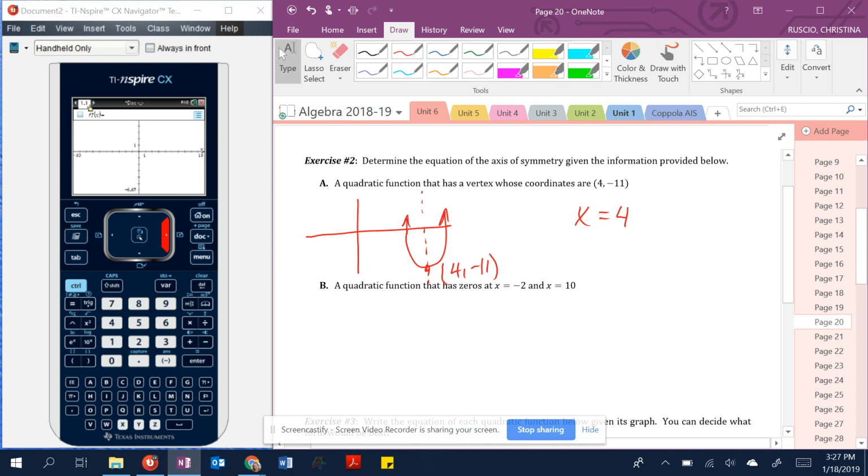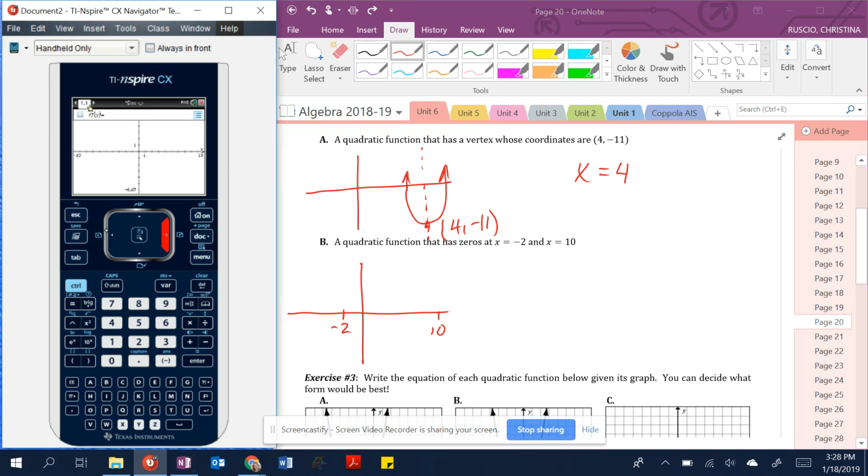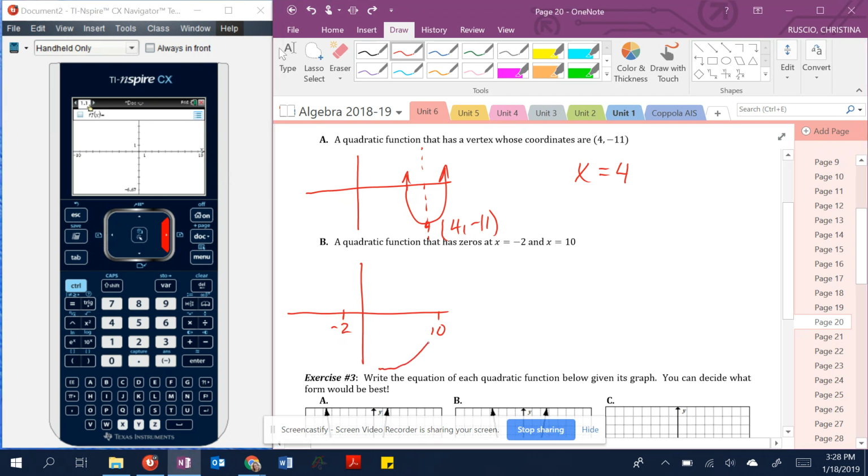All right, B. Same thing in B. We did this. We just did it. All right. So it has zeros at -2 and +10. So there's a giant U that's passing through these. Oh my, that's the worst parabola I've ever drawn. No, that's probably one of the best parabolas I've ever drawn. Let's be honest. All right, I'm going to try to make it look a little bit cuter. Okay, a little bit better. We're just going to put a point there saying that that's a vertex.